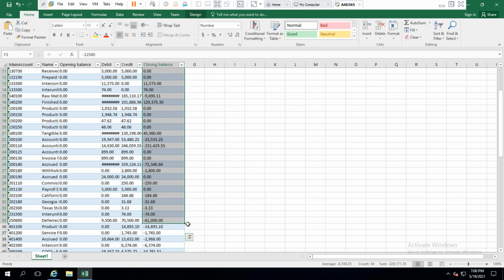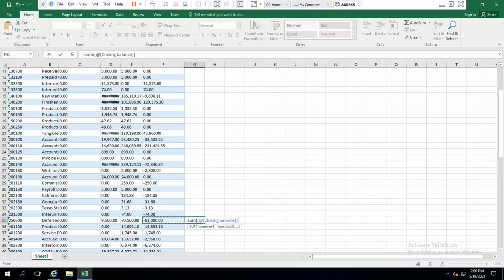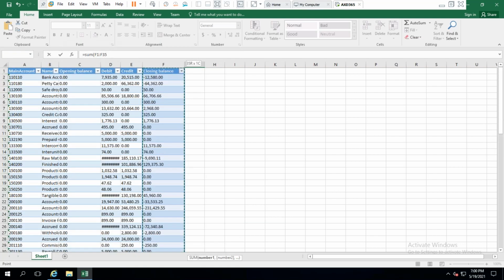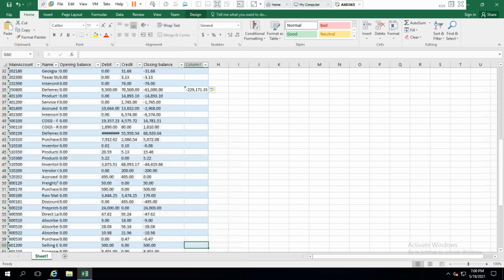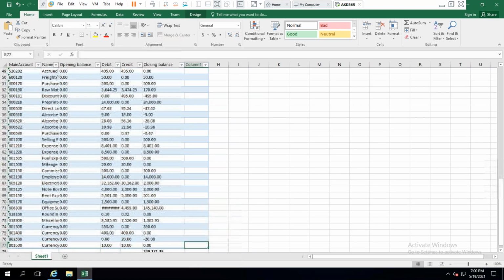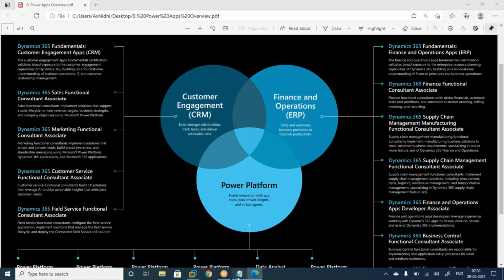This is the balance sheet equal to the sum of... so this amount, whatever it is, loss or something, it will show. So now I'm showing from the trial balance what the balance sheet and the income statement are. But in a real-time scenario, can we do it from here? No. We'll do it from Management Reporter.